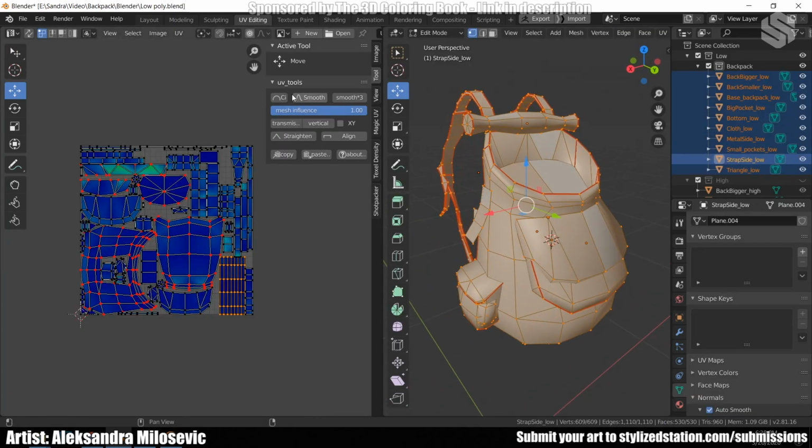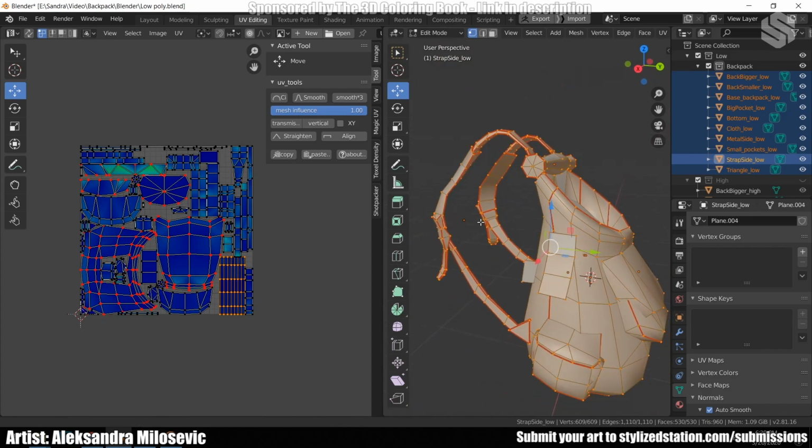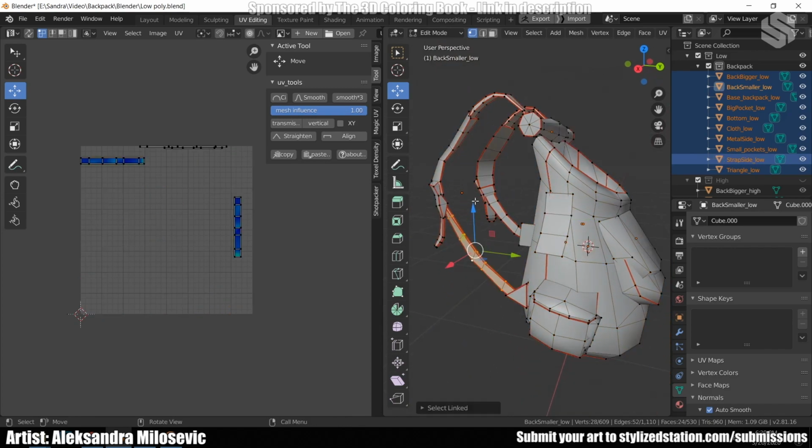One add-on I really like using in Blender is called UV Tools. So nowadays there are really a lot of amazing add-ons in Blender for different usage. I like using this one specifically as I have been using it in previous versions of Blender also, and it helped me a lot. As I said, there are probably a lot of them that do pretty much the same stuff, but I like using this add-on. So UV Tools just helps me straighten the UVs with one click.